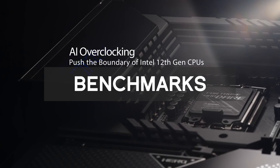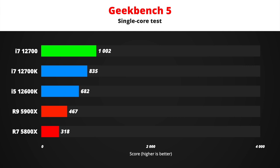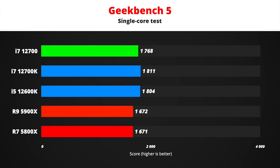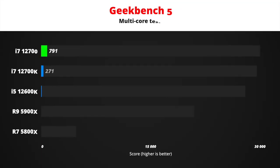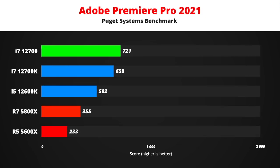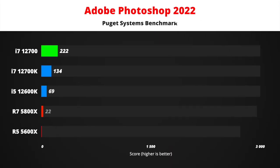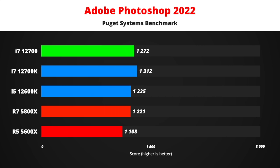This brings us to the productivity and gaming benchmarks. Let's start with productivity. In Geekbench 5 single-core test, the i7-12700 is just 2.4% slower than the 12700K. In the multi-core test, the gap is slightly wider — the 12700 is 6% slower than the 12700K. Unfortunately, that is the only benchmark that has leaked so far. However, looking at the Geekbench results, it appears to be comparable to data from previous Intel CPU generations, where the performance difference between K and non-K CPUs is 2–5% on average.